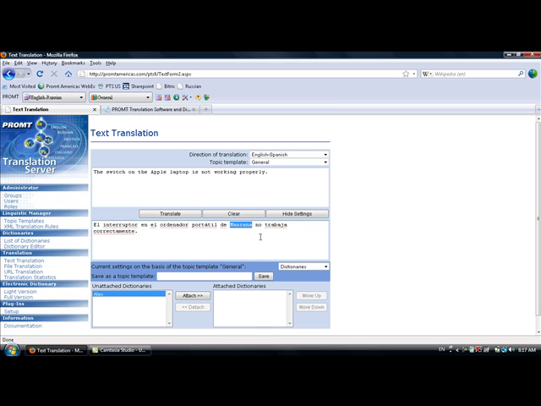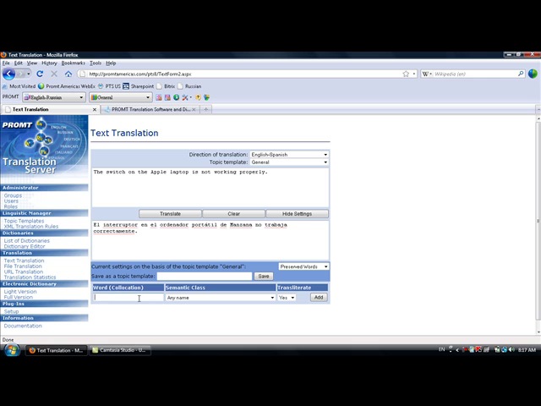But we're going to fix that very quickly. We're going to go to a setting here called Preserved Words, and we're going to tell the engine that whenever we see the word apple, it should not be translated. So we're going to add it into the preserved words list. What this tells the system is that anything that is in this list called preserved words must be preserved and must not be translated. Even though I did this manually, this is actually a TXT file that can include all of your product names, all of your proper nouns, all of your non-translatables.